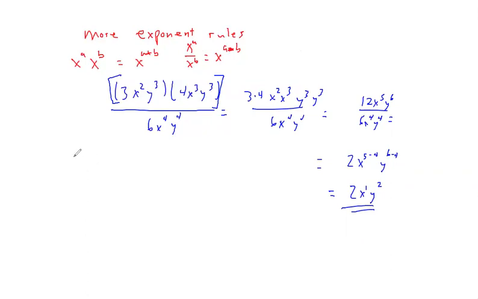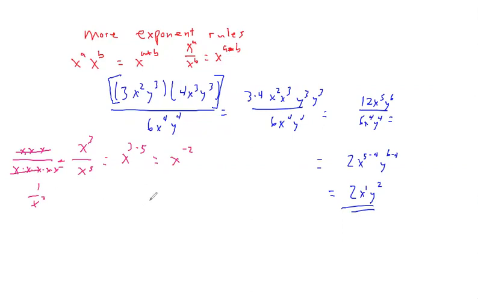In other words, if I had, say, this problem, suppose I had x to the third over x to the fifth. Watch what I'm going to get. x to the third over x to the 3 minus 5, which is x to the negative 2. What is that when I have a negative exponent? You can see very easily by just expanding the numerator: x times x times x, x times x times x times x times x, and these 3 factors of x cancel, and I get 1 over x squared.